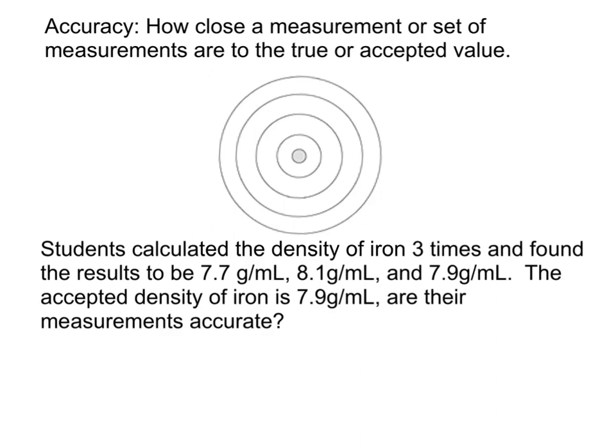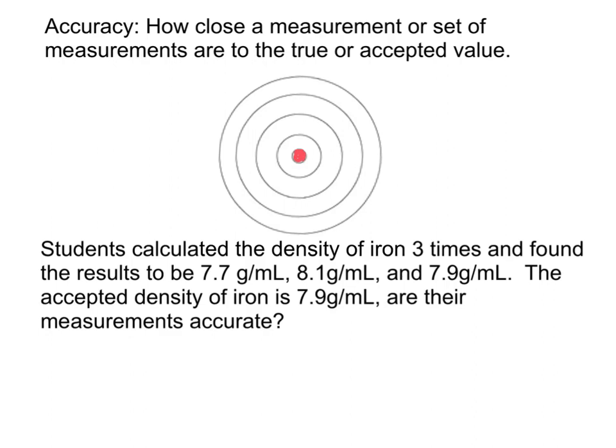So when we talk about accuracy in science, what we're referring to is how close a measurement, or a set of measurements you make in a laboratory, is to the true or accepted value of that measurement. A lot of times we'll use that kind of target analogy here. If the bullseye at the center of the target is the standard or the accepted value, what we're looking at is the grouping around the bullseye. So anything where the center of your group is around the bullseye is accurate.